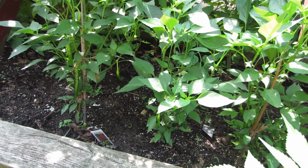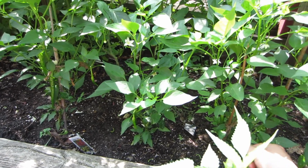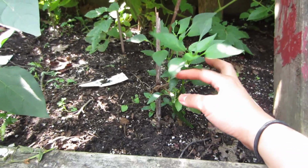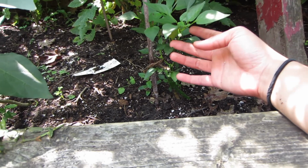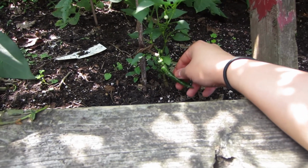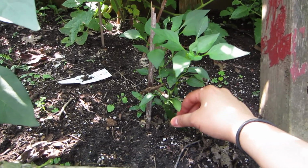But the next one, the Thai chili pepper, is not doing so hot. This is the last of my Thai chili peppers, and it's so tiny compared to those guys. This is so small. I mean, it's growing peppers, so I can't really complain, but look at that. I think I can pick this guy. I'm trying to see if it'll be red, but these are spicy.